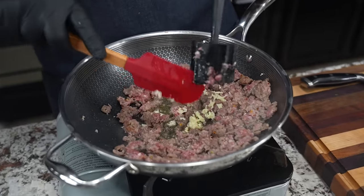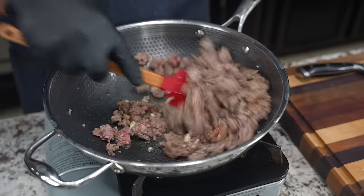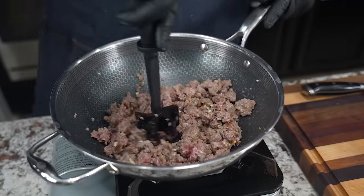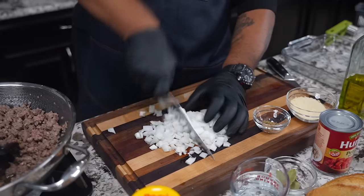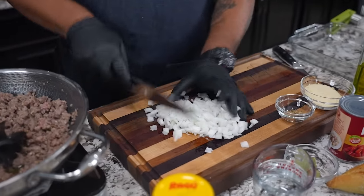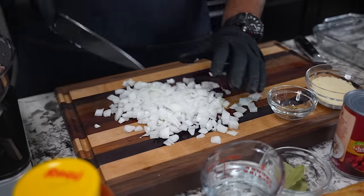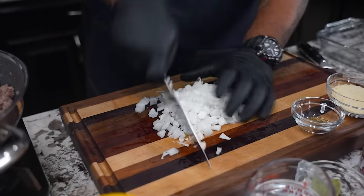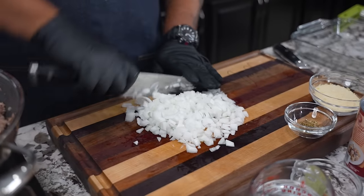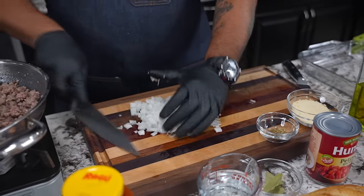Get all of this off and we'll just get the garlic in here. Let it get some of that heat on it and start marrying its flavors. I'm going to use my little press here to make the onion just a little bit smaller. I like to dice them down to a certain size. This is a whole lot more onion than I'm gonna need, but I still just take it and run through it a couple of passes. If you get the right size the first time, you don't need this — this is just my little cheat.